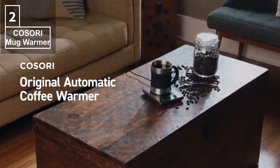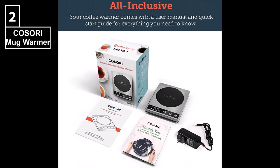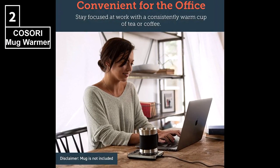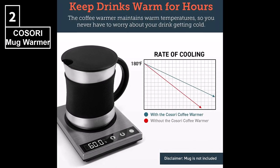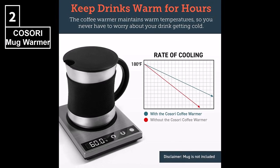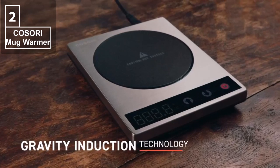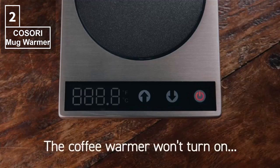At number 2, we have the latest Kazori mug warmer and coffee cup warmer. With pressure sensor technology, 8-hour auto shut-off, and digital temperature control, this mug warmer is an excellent choice for those looking for a high-tech solution. You can customize the heating plate temperature from 77 to 194 degrees Fahrenheit and maintain a liquid temperature of up to 131 degrees Fahrenheit. With the digital display, you can customize the temperature in 1-degree increments and clearly view the temperature on the LED display. The memory function remembers your previous temperature before powering off, so there's no need to reset the temperature every time.